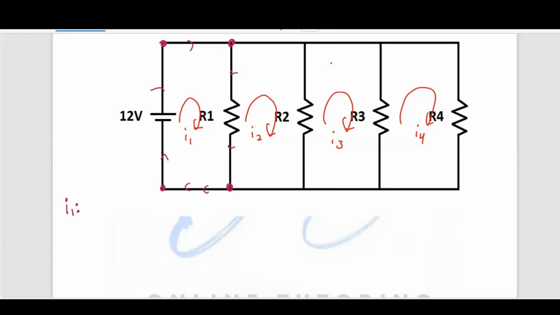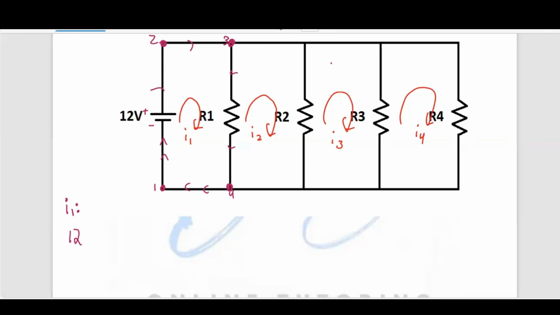So let's go. This battery is going from negative to positive, so that's a voltage rise, starting from 1, 2, 3 to 4. Negative to positive is our rise. Real simple. So that'll be plus 12. Now we have to go through R1. Watch it. We need the I1 loop, so remember that any resistor that I1 goes through will be negative, and any current going in the opposite direction to I1 through the resistor will be by default positive.